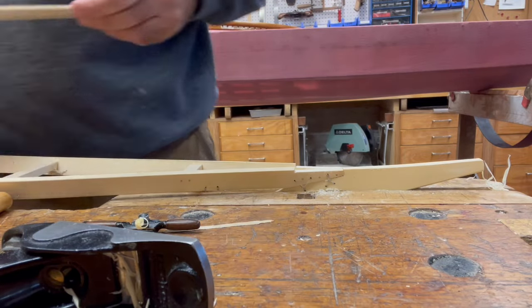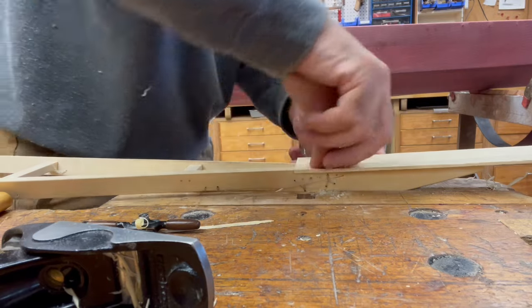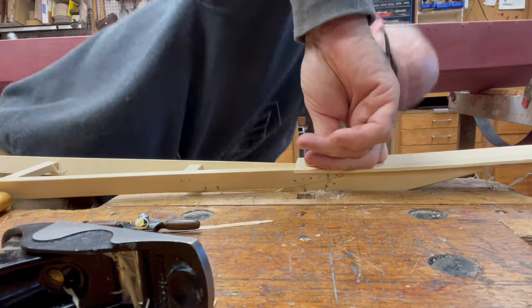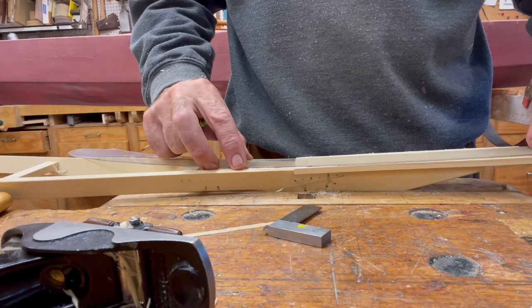That'll work. This stock I have is almost thick enough, but just ever so slightly too thin. So I'll make up something different.